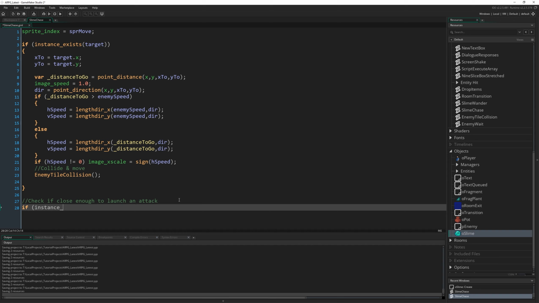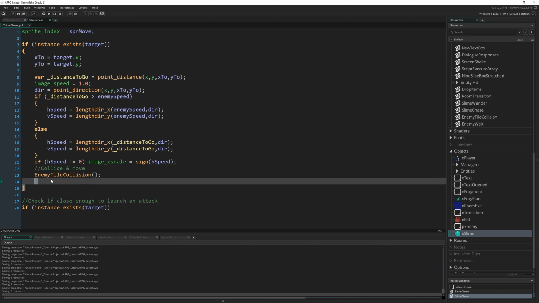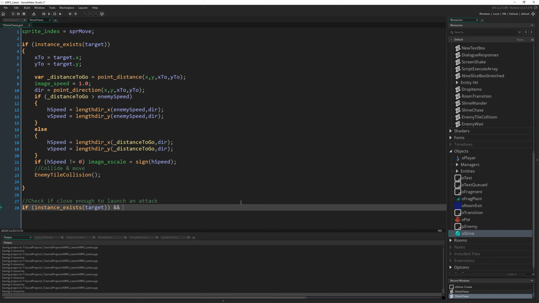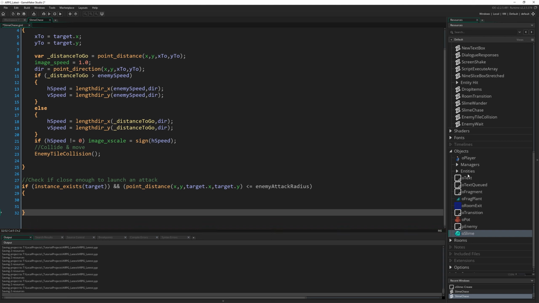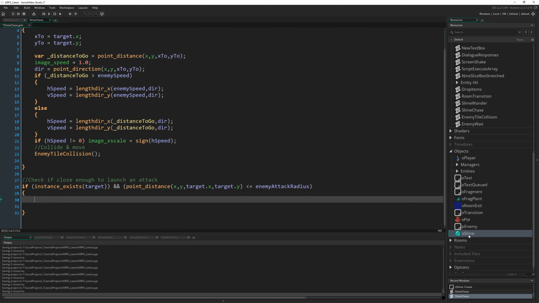So if instance exists, target, which I'm realizing is a duplicate of this, so what I'm about to write here probably could have gone inside here, but again, I don't like to second guess myself in the tutorial, just suggest things that might be minor improvements if you are feeling confident and want to make them yourself. So if instance exists target, and point distance x, y, target dot x, target dot y, less than or equal to enemy attack radius. So if we're within that 16 pixels that we set up in the P enemy object, or if we've defined that in our child enemy to be lower or higher or whatever it is, if we're within that radius, we're going to set state to equal enemy state dot attack.